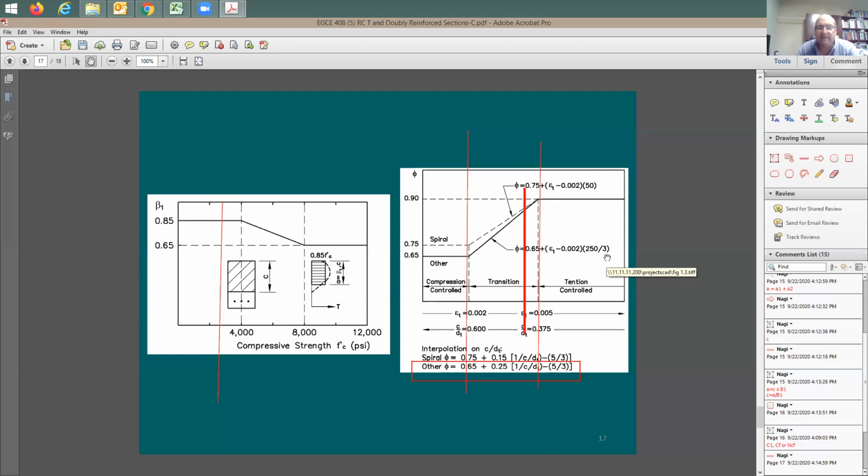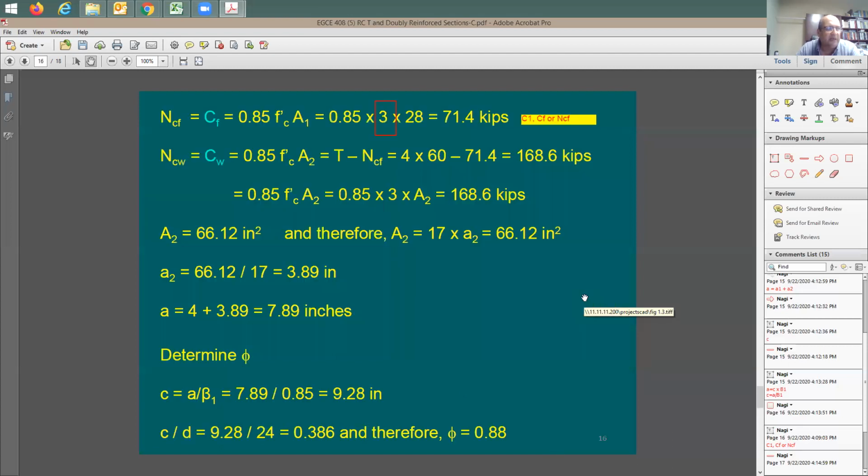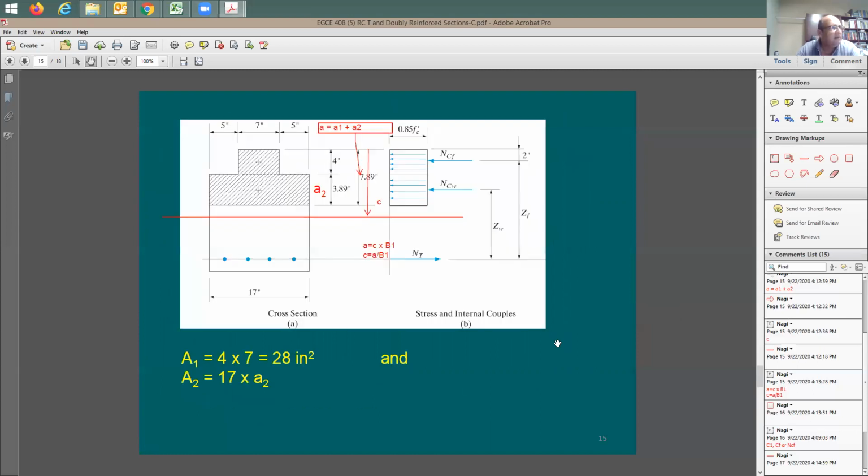So if you have, let's say, the strain in the steel, someone else is going to say, I'm not going to do it this way. I prefer, instead of finding c over d, to find out the tension strain in the steel. You guys know how to do the tensile strain in the steel. The way you do it is from these two similar triangles, right? You look here at the strain distribution. This is the strain, this is going to be the datum for the strain, and the strain distribution is going to look like this.